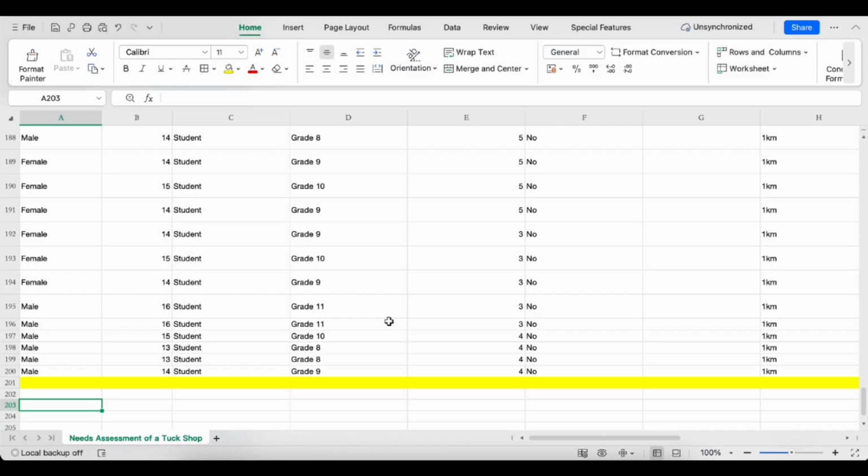Frequency distribution is just the frequencies of your data. For instance, how many were male, how many were female. In this session, I think we'll do two examples of that.